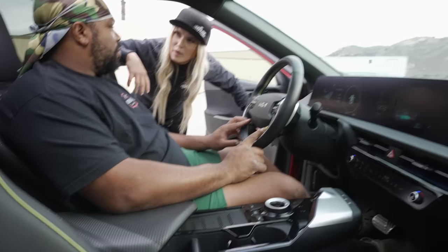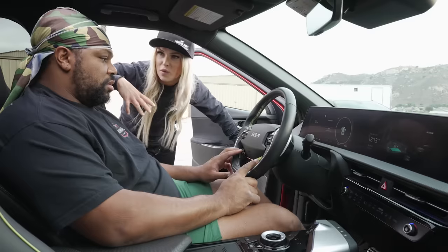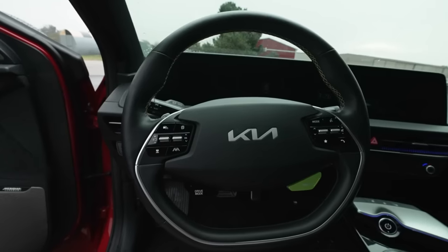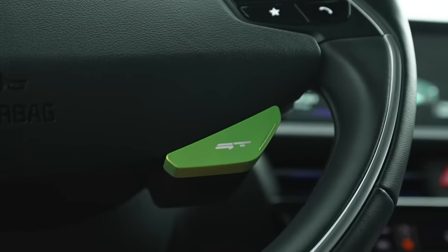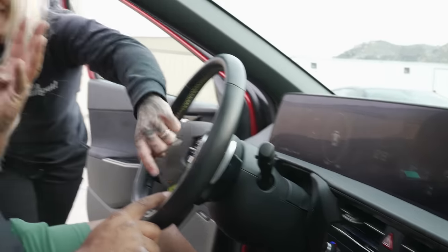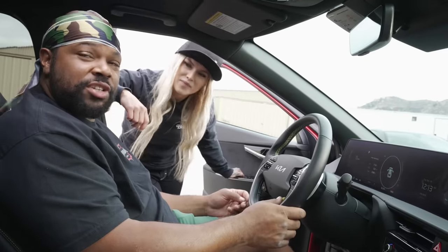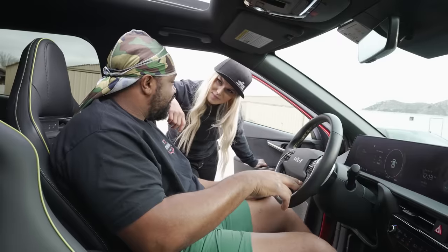There is a race mode in this car. Or I guess I should call it an SUV because it's a four-door, a little bit bigger, spacious. Oh, it's got sport. It has sport, but it has a race mode. It's got eco, normal, sport, and then GT. You see that? It's got four modes. I hit it, it's green now. So I guess this unlocks the true potential of the EV GT malarkey? Yeah, something like that. What the hell does that mean?